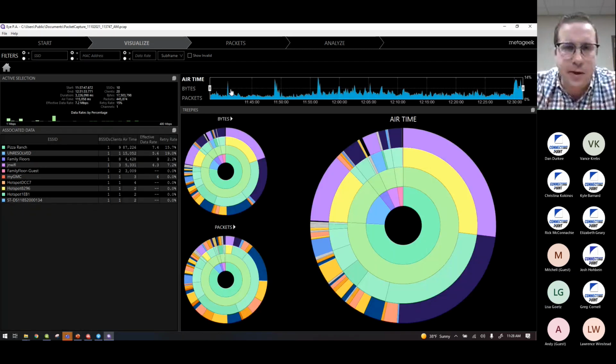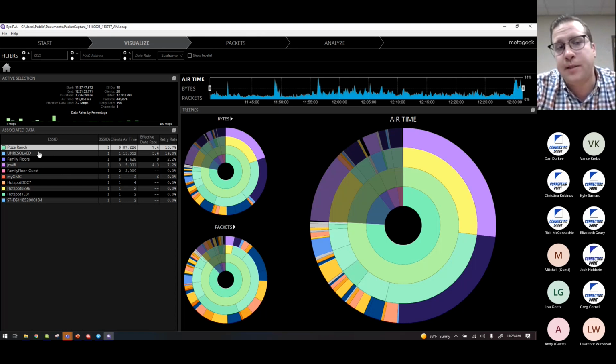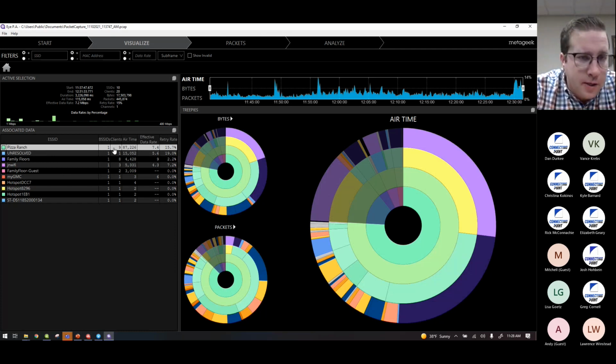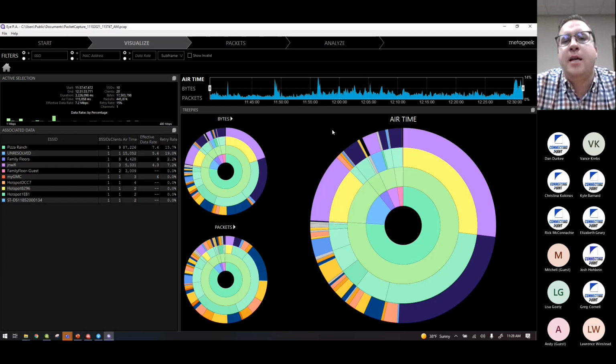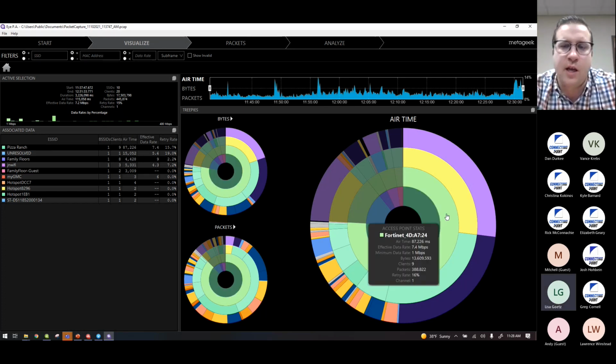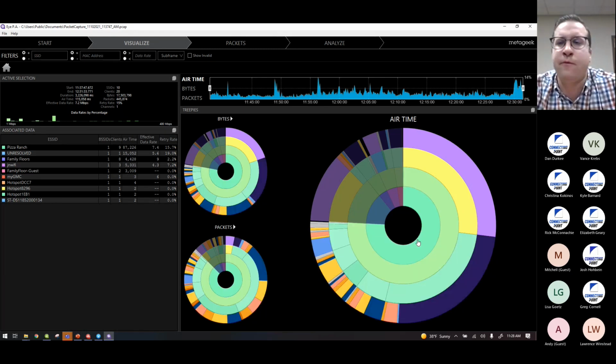So you can see at the top of this graph here, there's this airtime graph. This was a network that we logged. Well, it was the Pizza Ranch that we were doing a demo at. And you can actually see in the count here, 9 clients connected to that network. And they were using a pretty decent amount of data. And yet, in this case, we actually had a pretty good scenario where things were performing well. Our peak here was 14% airtime utilization. And I can hover over different spots here too, and we can look at the retry rate and different things like that. It's really fantastic stuff from a visualization standpoint.